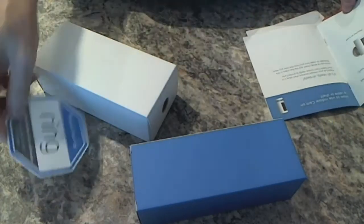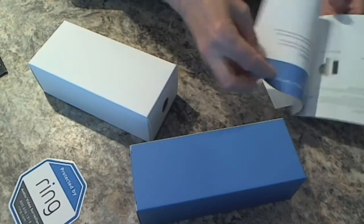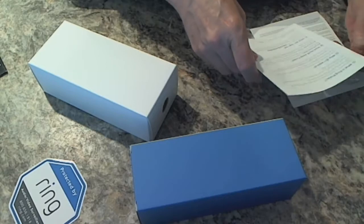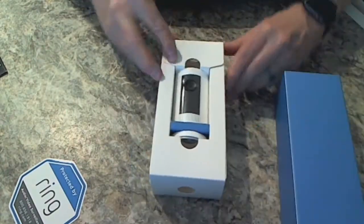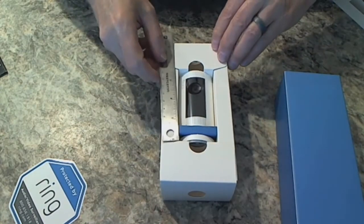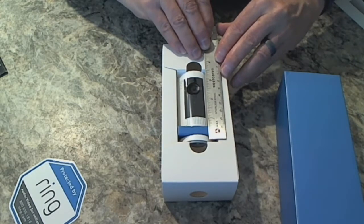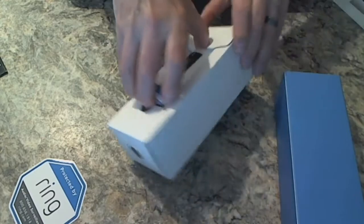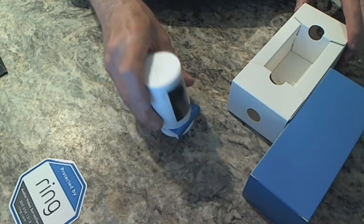Comes with a sticker. Directions. A few Q&As. Warranty information. Fairly small, as they claim. So you're looking at about a little 3 3/4 inch height. Not really heavy, but it feels solid.